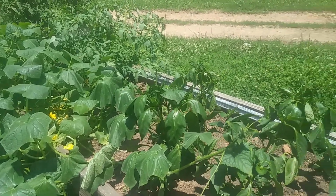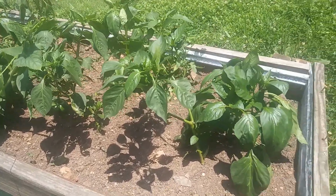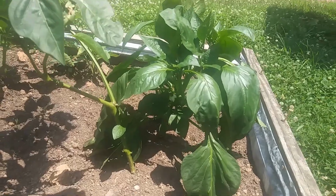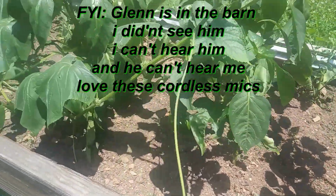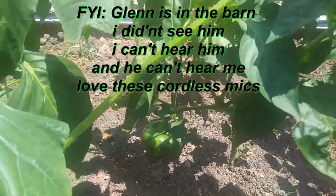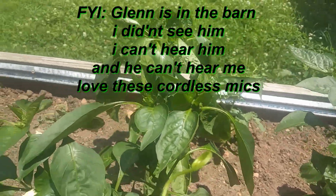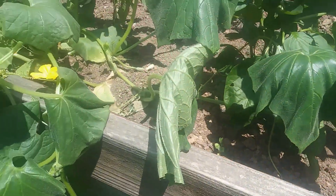Hey guys, this is something I've been aiming to show y'all. This is our raised beds. Here is our bell pepper plants. See, here's one with a big old bell pepper on it. And over there is a little baby mater plant. We got to water them today.